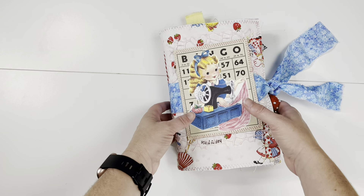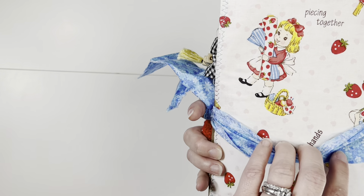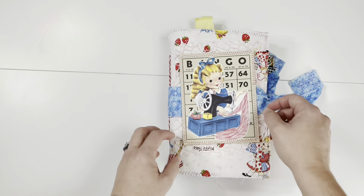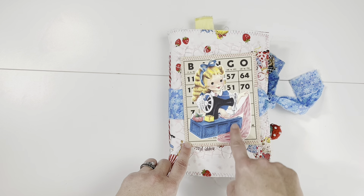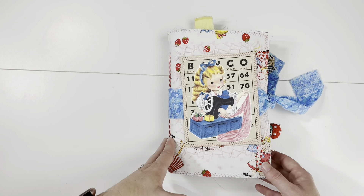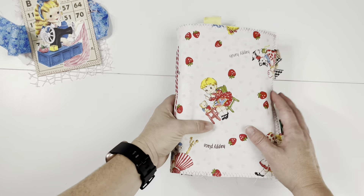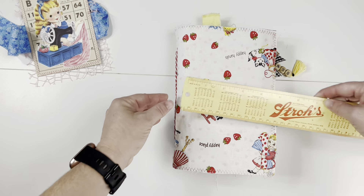This has a fabric cover — it is designer fabric with a little girl doing all of her sewing and it has all the strawberry notions. I have some vintage bingo card layered on here, along with netting with a printable from what I think was a vintage birthday card, on a vintage fabric tie that is completely removable.